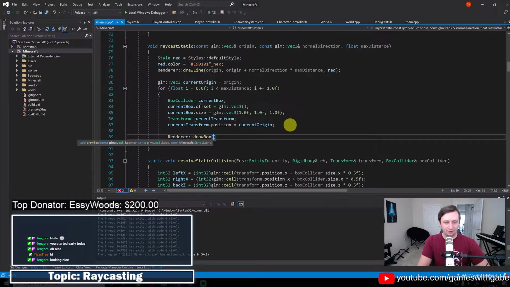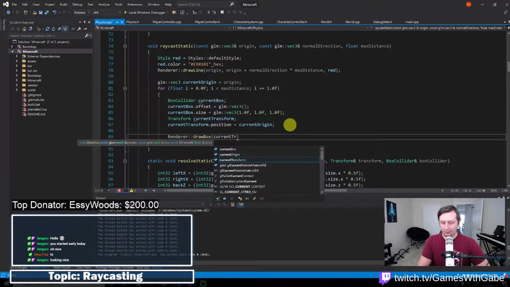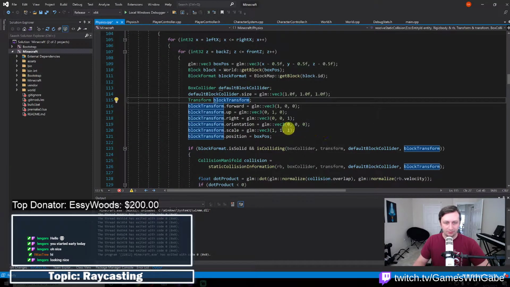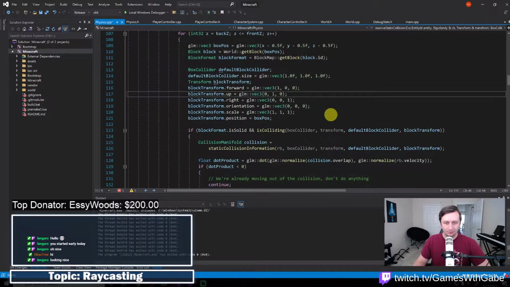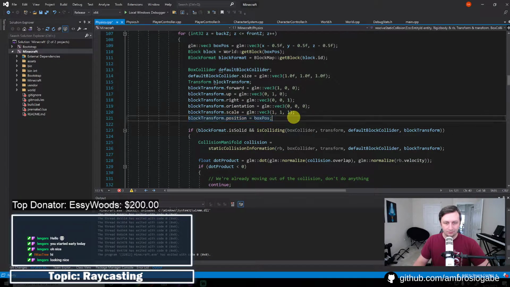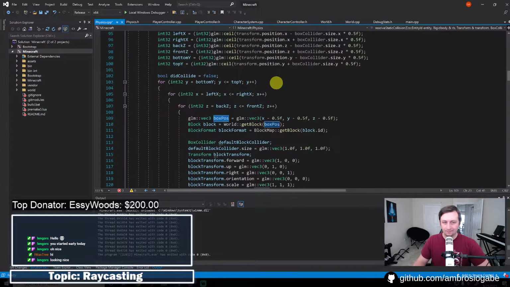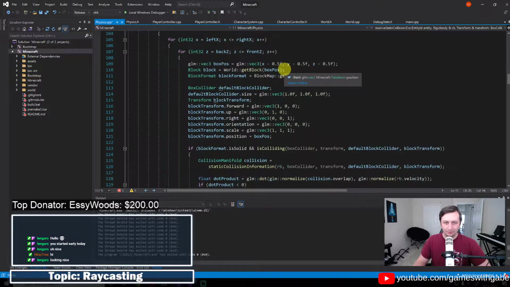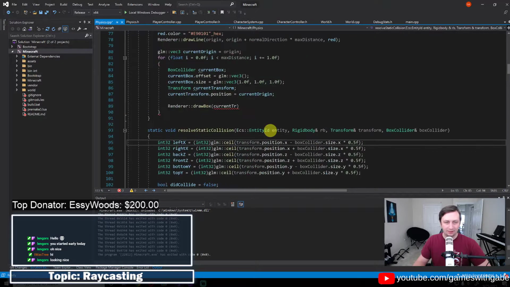The center is going to be current transform, or actually, we do need to get the exact position. Yeah, so this is saying it's box pose, which is this thing. Okay, so it looks like what I'm doing is I'm ceiling the position here, and then that's how I'm getting that specific position.